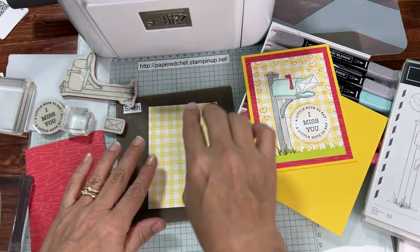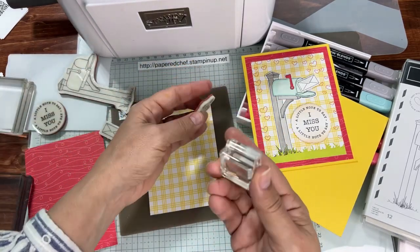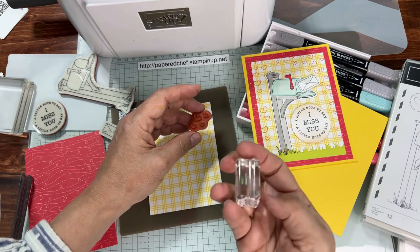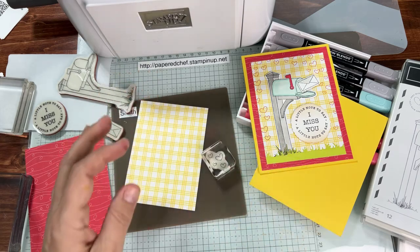And hearts. All right, Sweet Sorbet. And we're putting it on the tiny block. When I say tiny block, I mean stamping block. A. Stamping Block A. It's so cute.